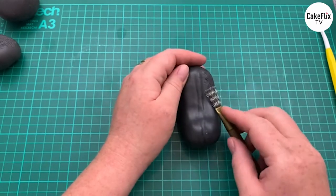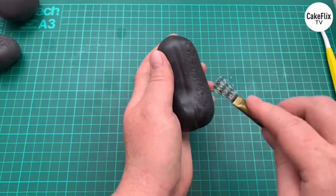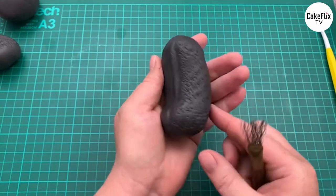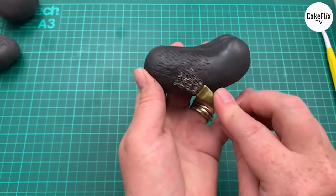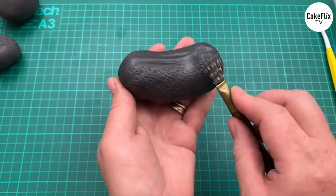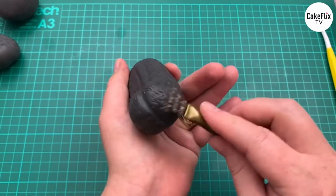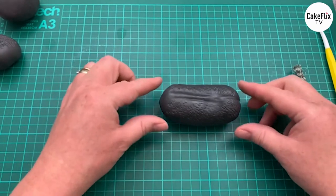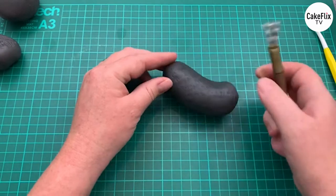So I don't want to go straight down in lines. I want to go slightly off and out. And what I like about this technique is it doesn't take long to do. That's the whole of the one side done already. Okay, so I'm not really going to give him any more shape to his body just yet. I'm going to extend that fur around just under the belly.